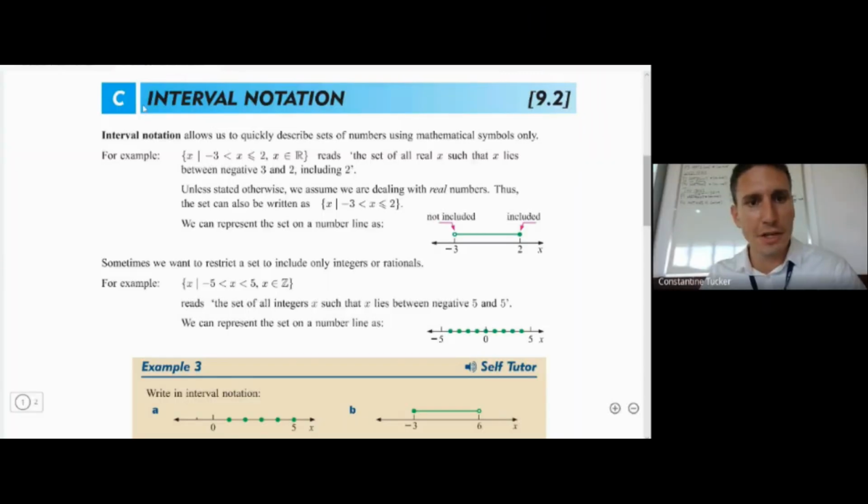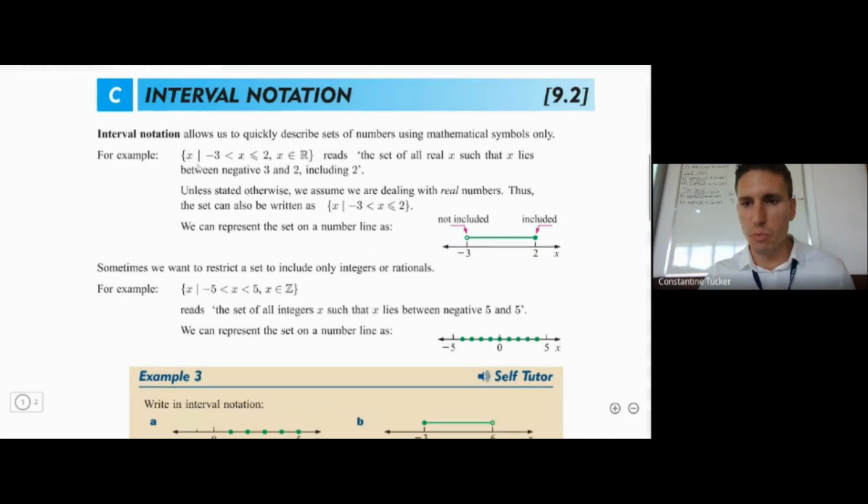So today we're talking about interval notation. Interval notation basically allows us to talk about numbers which are between values, and we've got a certain notation for that just to help us communicate a bit more easily. So here, for example, we have the set with all the x's in there, and then we have this vertical bar. Let me just zoom in a bit more.